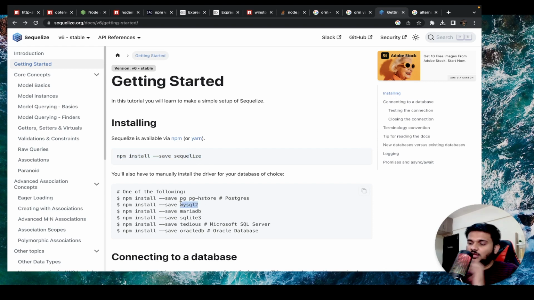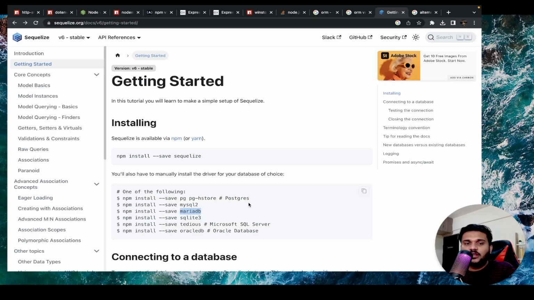What is the driver? Now Sequelize is an ORM for any type of relational database. The relational database that you might be using might be MySQL, PostgreSQL, SQLite 3, MariaDB, Oracle SQL, anything. So how will Sequelize know which database to connect to and how to connect, because there can be different databases. For that, you need to use a driver. In my project, I might be connecting to a MySQL database. For a MySQL database, the driver is mysql2. For SQLite, the driver name is sqlite3. For MariaDB, it is mariadb.